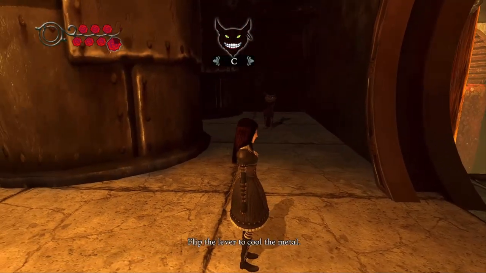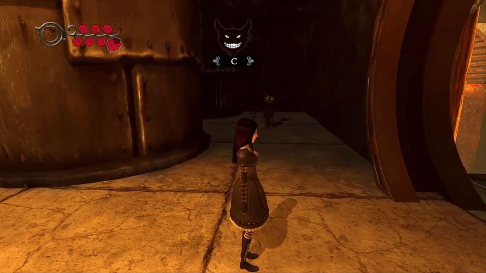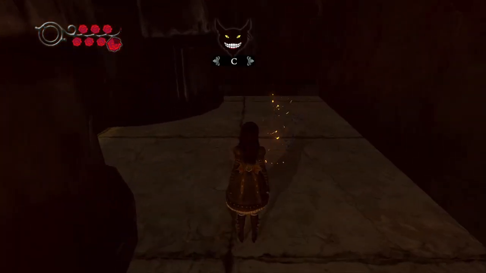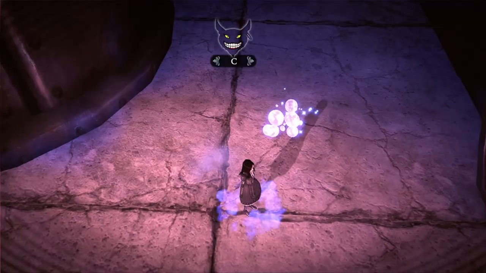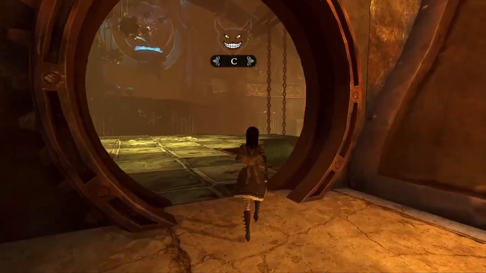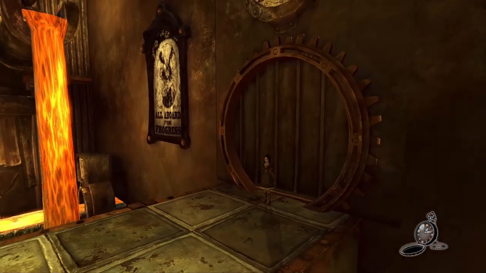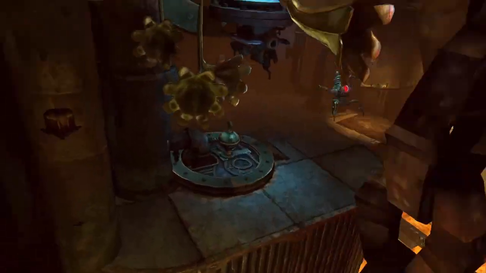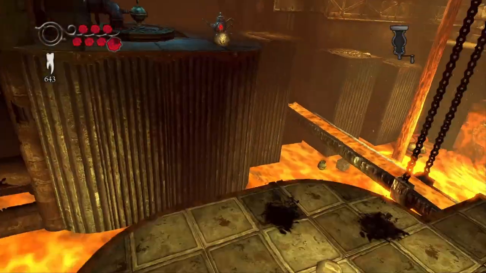Cat. Flip the lever to cool the metal. Hello, cat. Yes, interesting. The cat. Flip the lever to cool the metal. Oh, really? Oh dear.